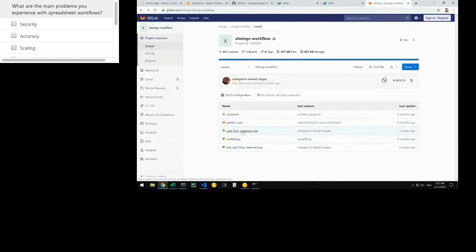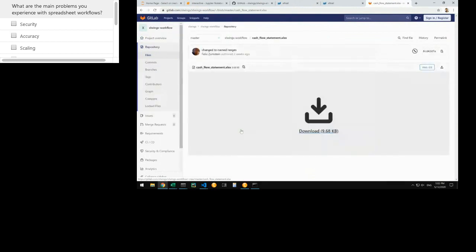But then when you go on the Excel workbook, the issue that you always have is this is all you can see. So unlike with source code, where you can see the content and also what changed, GitLab or GitHub will just version the Excel workbook for you, but they will not give you anything else. So you can see that it was me who made the change 2 weeks ago and what I changed, but we just have to trust that.